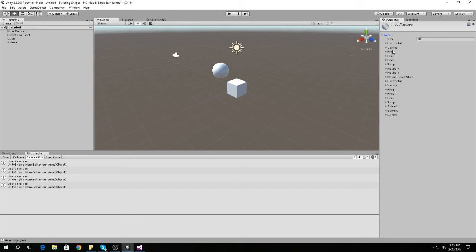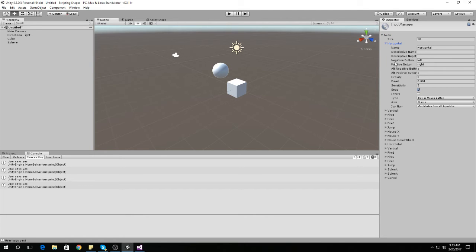have different axes. These axes are meant to represent common interactions found in the Input Manager. For example, we have horizontal movement, we have vertical movement, we have action buttons, right? They call them fire because they're sort of thinking about a shooter, but the idea here is the action buttons. The x-axis on your mouse, the y-axis on your mouse, a jump button, scroll wheel, and then we have some alternate options for those. So let's just take a look at this first one called horizontal. Horizontal means our sideways movement. In a first-person shooter, this would be our strafing.